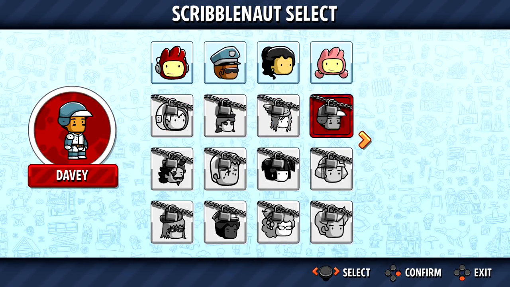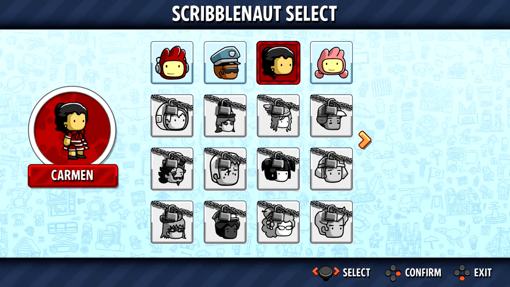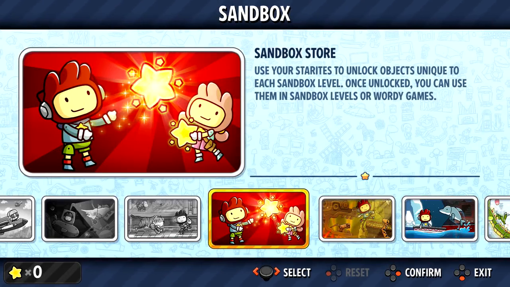As you can see, there are tons of different characters to choose from. You can even make your own character, but to unlock them, mostly you need to go through the sandbox mode. So that's what we'll be doing. We're gonna start with Maxwell.